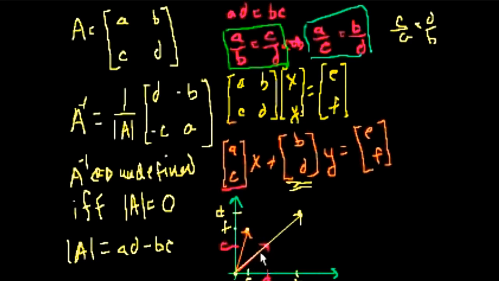There's no combination of this line, of this vector and this vector that can add you up to this one. And it's something for you to think about a little bit. It might be obvious to you, but the other way to think about it is when you're trying to take sums of vectors, in order to move in any other direction, you have to have a little bit of one direction and a little bit of another direction. And if both of your ingredient vectors are in the same direction, there's no way to get to a different one. Anyway, I'm probably just being circular in what I'm explaining.